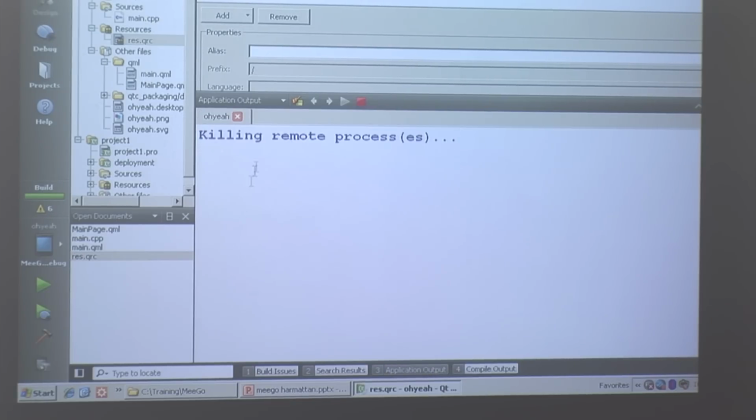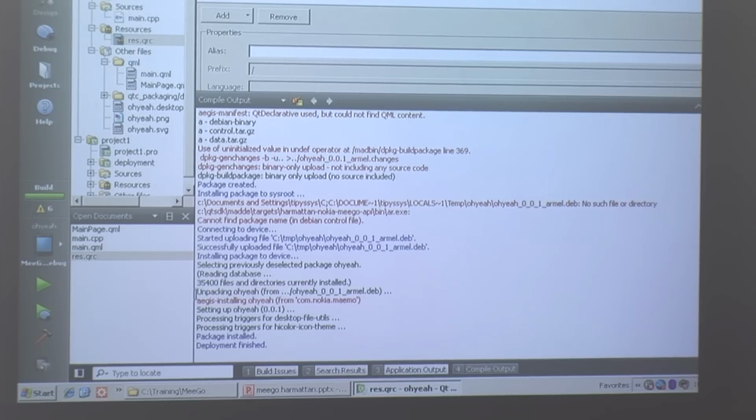What is AE? Okay, you couldn't see it. AEGIS installing. What is this? Have you ever run into this? That's related to the security framework. We define what kind of capabilities or access rights the application has, or what it requires from others. I will show it to you soon.